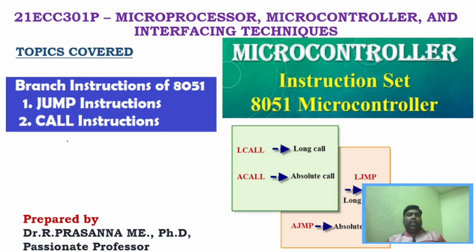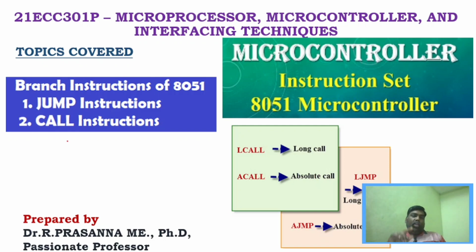Right, this is a very important concept in 8051. Before seeing the branching instructions, I'll just explain. You have only two branching instructions, that is jump and call instruction. First I'll explain what is jump instruction and what is call instruction, so that you can clearly understand whenever we see the instructions. So first you have to understand the difference between jump and call instructions. My dear students, you would have executed a lot of programs in your lab classes using 8051 microcontroller, right?